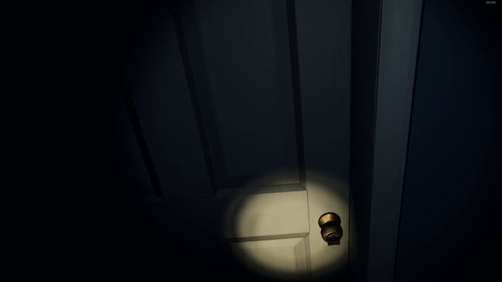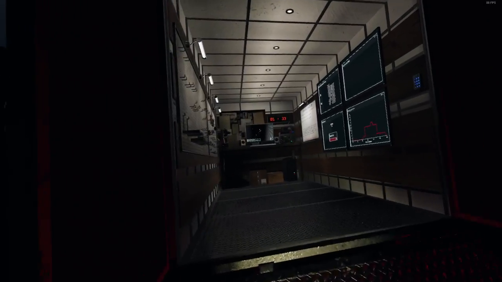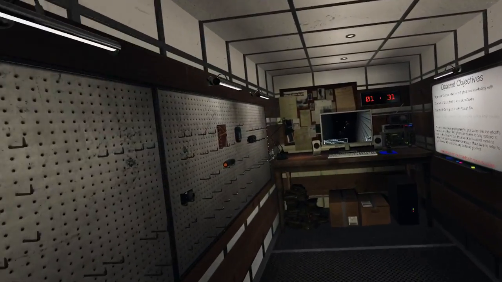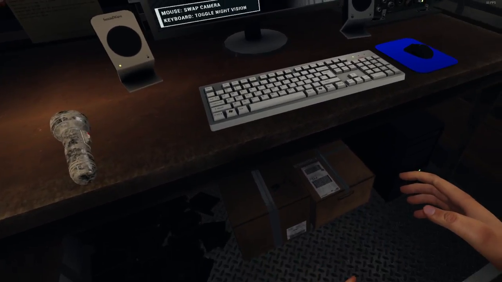A mouse and keyboard user can do that really quickly, but I can't. So I'm not sure how well that's going to go. Okay, well, it'll be frustrating if I end up dying to a ghost because I can't close the door. That might be the best that I can do right now, just for the time being, until I get more practice.